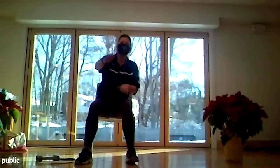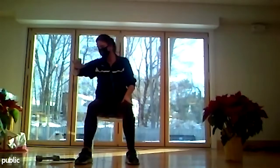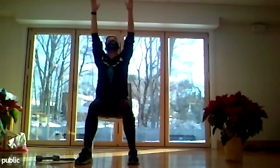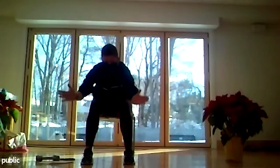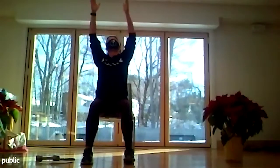Nice. And then you got to sand it down. So we're going to sand it nice and smooth so nobody gets a splinter, right? Sand it down. And we'll stand it up tall and sand the side so it goes really fast and all the way down. Sand down. Sand. And then we're going to paint it.